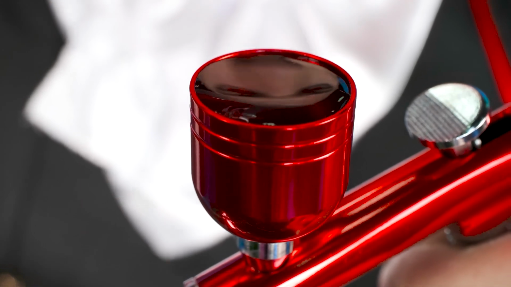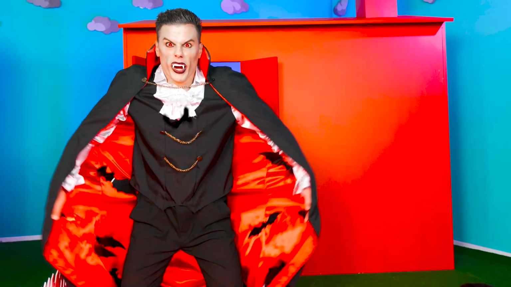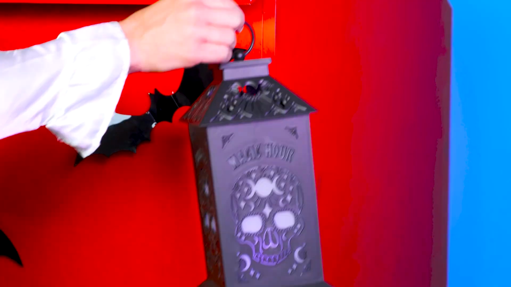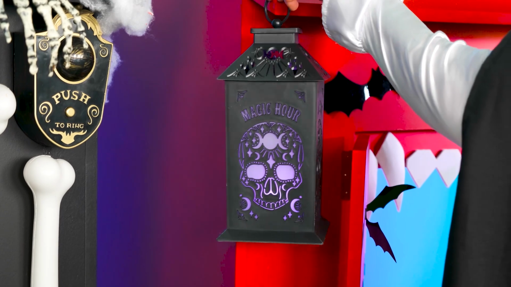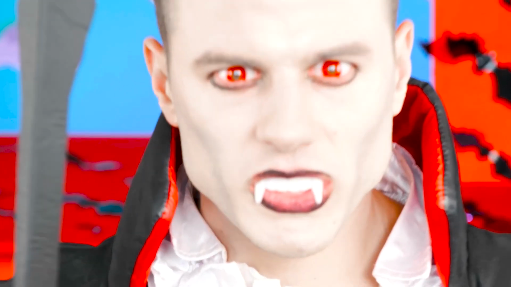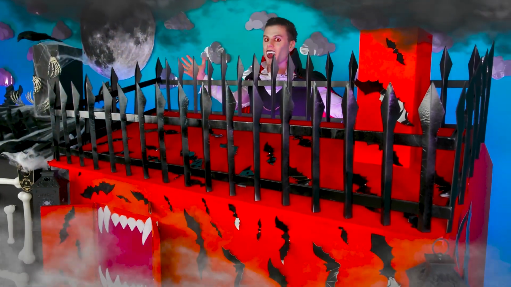But instead of regular paint, Brian will use his blood. He's a real vampire. He even has a gadget that will help him paint everything. Next step is to decorate the walls with bats. That's great. Now you need to hang a couple of gothic lanterns. What are these knives? Oh, I see. Brian wants to make a fence on the roof. Now this is a real Dracula's castle.